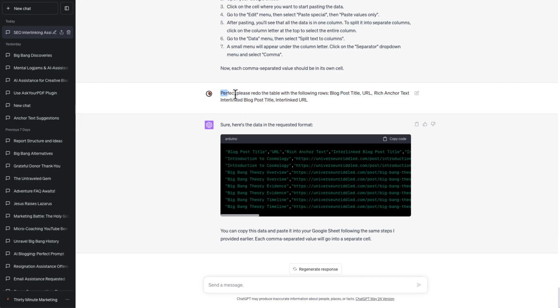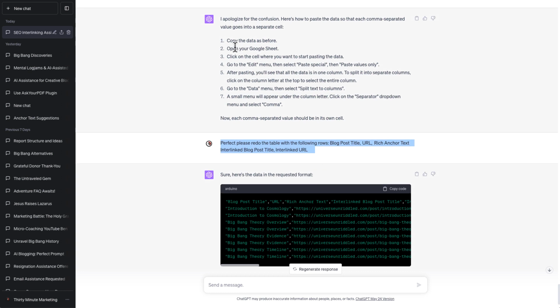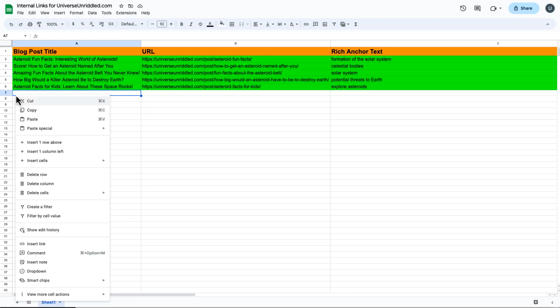So I took that detailed information back to ChatGPT and I asked it, perfect, please redo the table with the following rows. It did that, and based upon the instructions here on how to copy the data into the Google data sheet by pasting in special values only and then using the data option to split the text into columns based upon the comma format, I'm going to scroll down here and copy the code, take it back to the Google sheet, and then I will paste special values only.